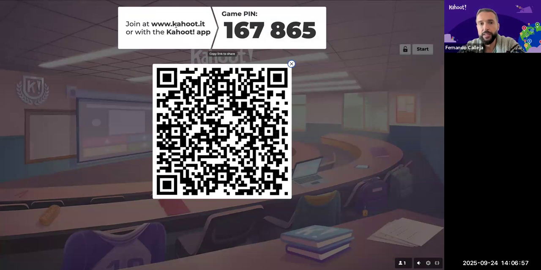And then there are also these other two options on top of the screen. You can join from kahoot.it, for example, if you are in your browser on your laptop, and then you include the game pin. Or if you have the Kahoot app on your mobile, you just choose the Kahoot app and you insert the game pin. Every single game has a different game pin. This is a unique code that is generated every time you run a Kahoot.